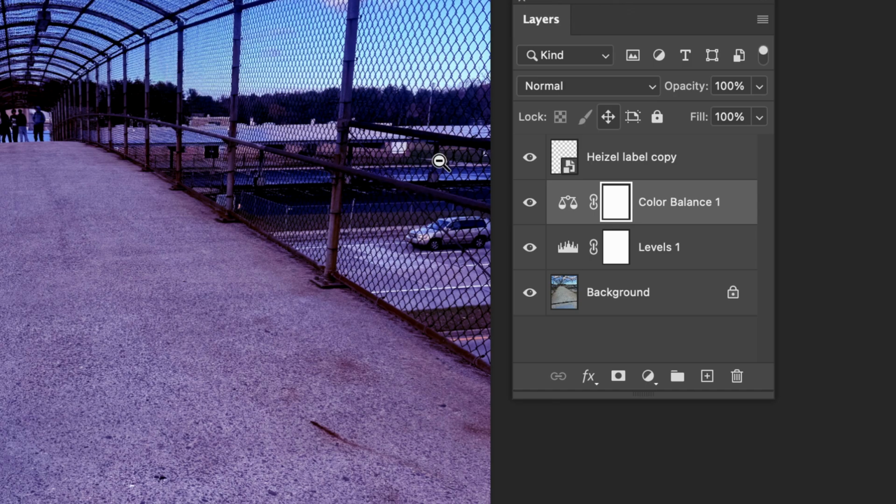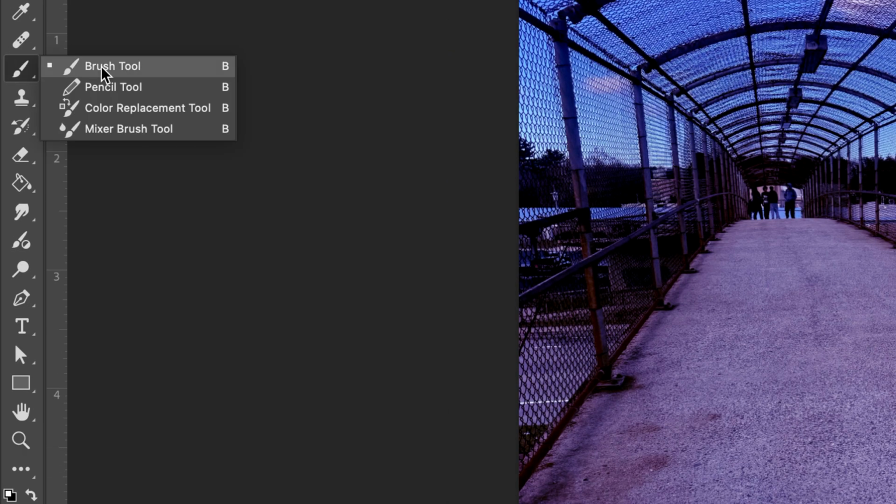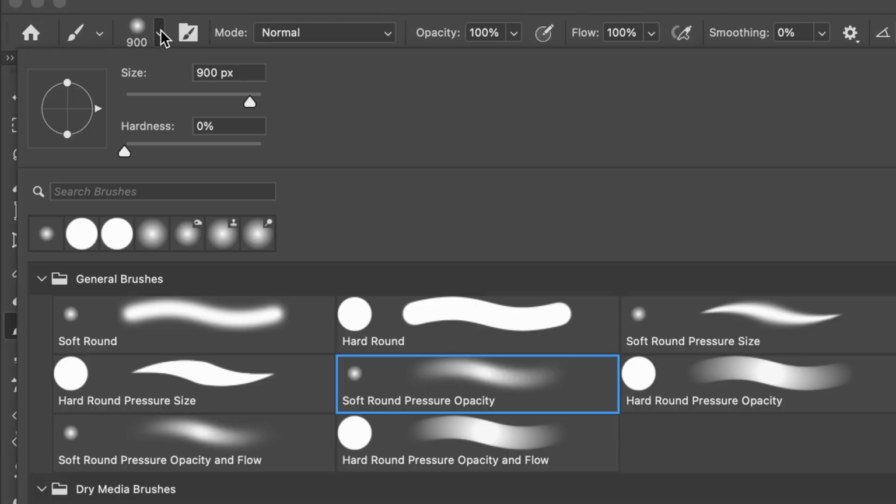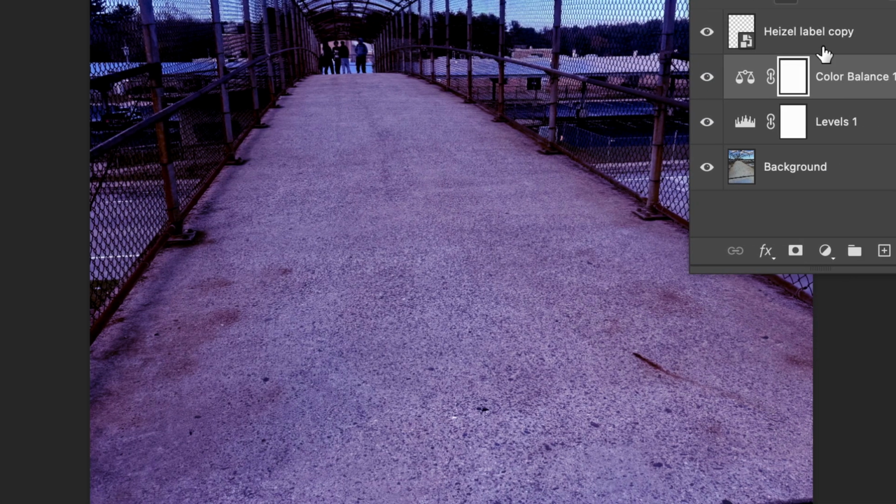So to do that, what you would do is you could use a brush from your toolbar. If you use black as your color, which I already have selected here, up at the top, you can adjust the size and softness of the brush, right? And you go over to this thing, and I'm on this mask right now.